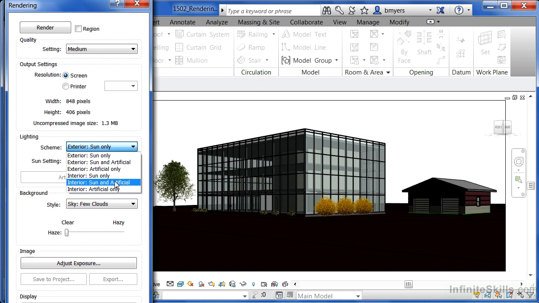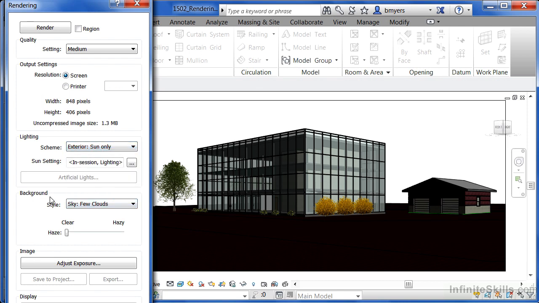Now, if you ever do a rendering and it comes out to be just a little bit dark, particularly if you have your exterior settings on, try to do an interior rendering instead, because your interior settings will brighten up the scene just a little bit. And sometimes that'll make all the difference in the rendering that you're trying to do. In this case, though, it should be a bright and sunny day where the sun is in the sky, based on where it is that we're standing in relationship to the building. We're just going to pick exterior sun only.